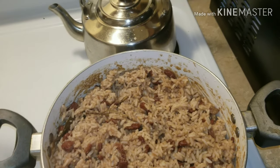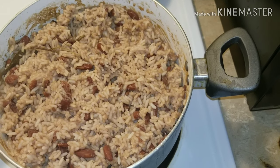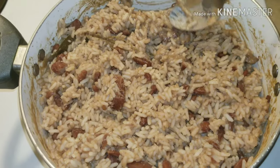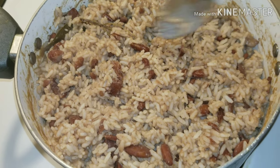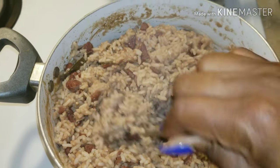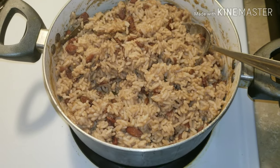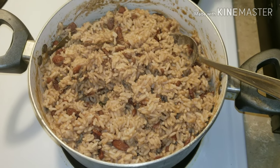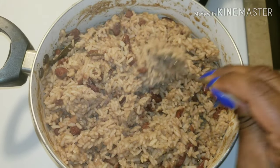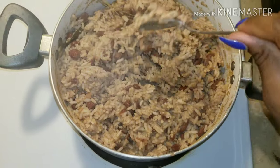The 10 minute timer is up and our rice is done. I've already fluffed the rice — there was a little pool of liquid on top just like before, but the rice underneath is done. That liquid didn't soak all the way up because it was the starchy liquid from the beans cooking. Here we are with our finished pot of Jamaican rice and peas — red beans and rice.